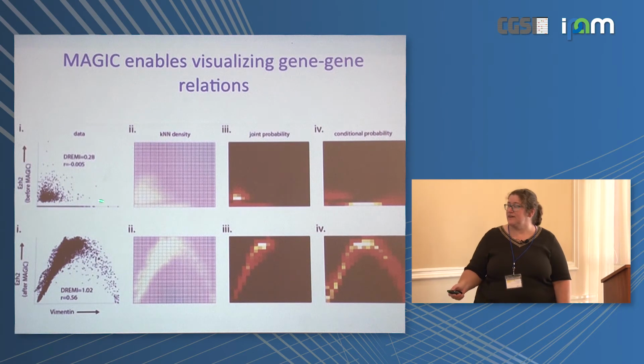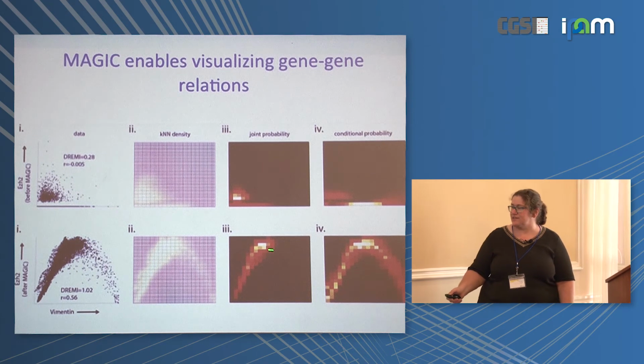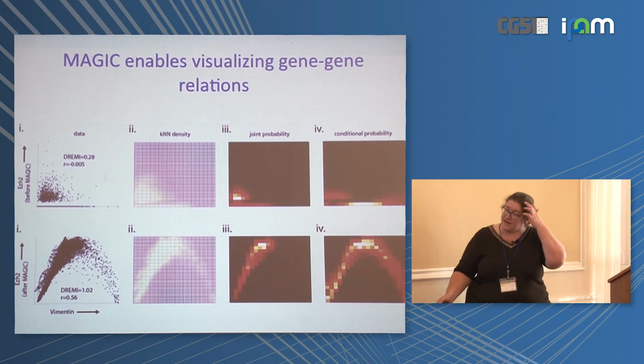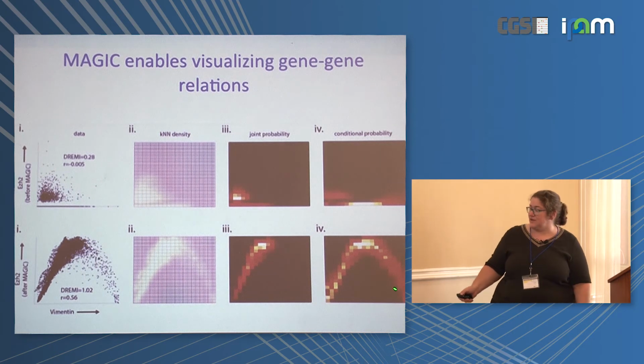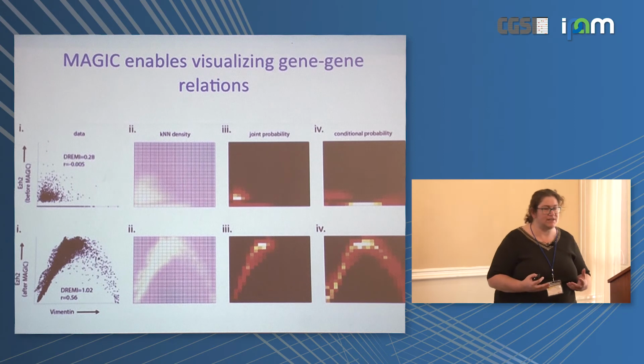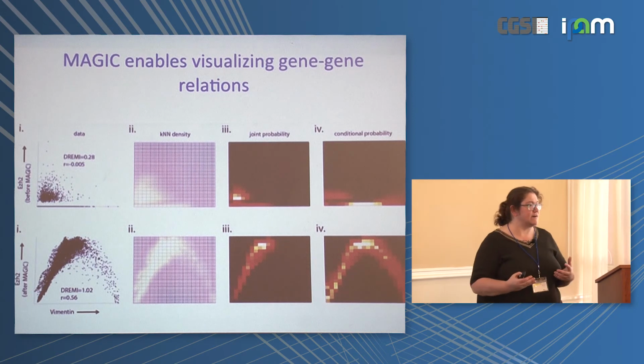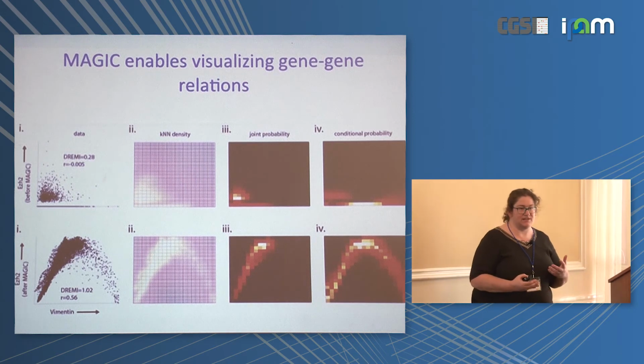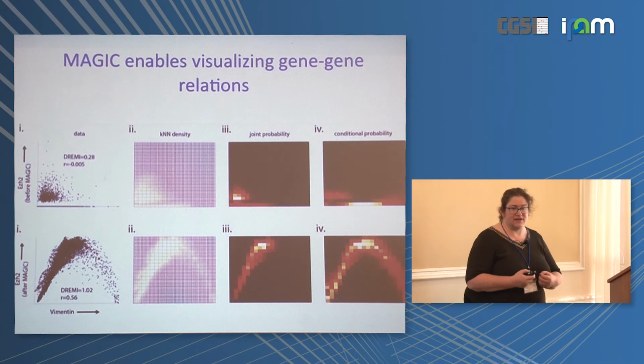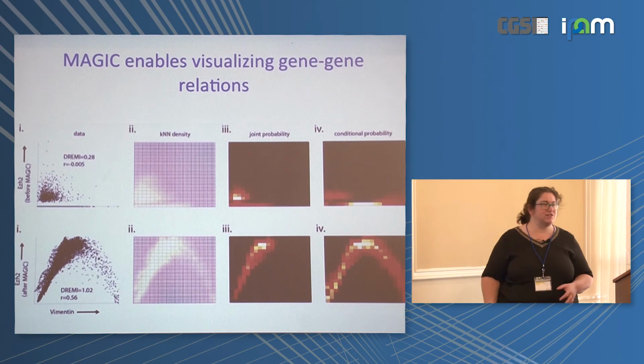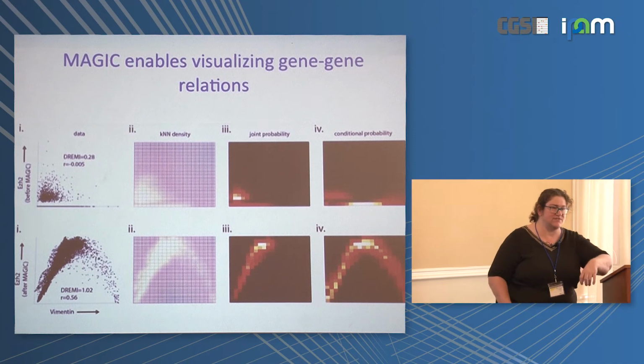So we can take the data. This is the data before MAGIC, this is data after MAGIC. We do two steps of vectorization to get a reliable shape density vector for how our pair behaves. We do the conditioning so we can get it for the entire dynamic range. And this gives us a vector of 20 by 20. Now we can compare gene pairs. We can cluster gene pairs. We can do mutual information on gene pairs and quantify the strength of the relationship.